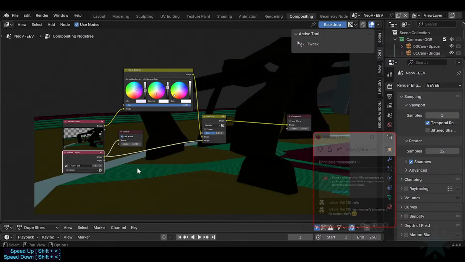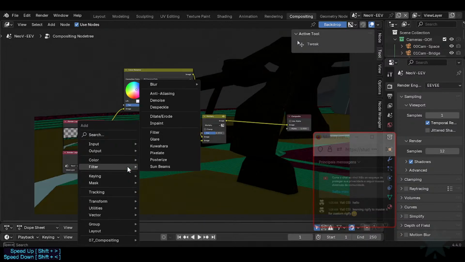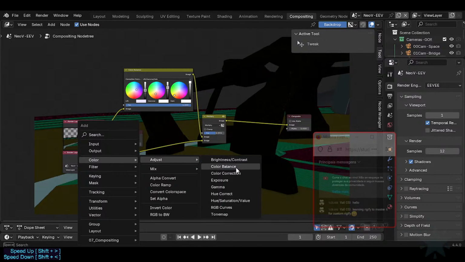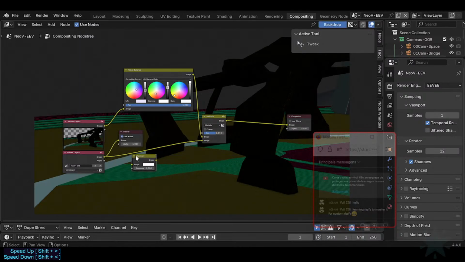one is being too dark, so we're gonna get exposure.